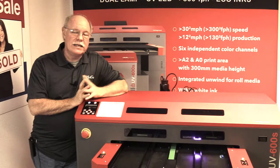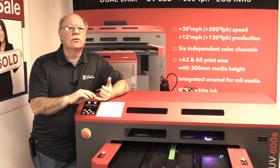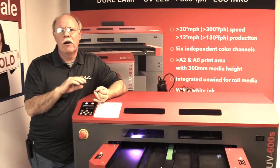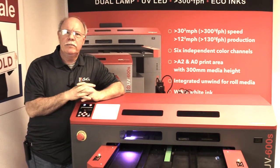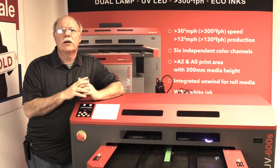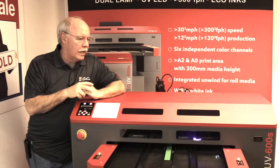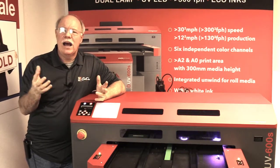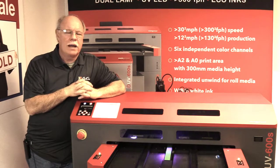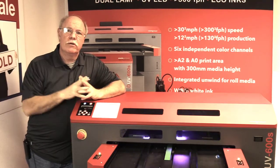So it's pretty easy to see that you can get a pretty quick turnaround. You can do this for kids' rooms with superhero characters or cartoon characters, things like that. Somebody who's got a cabin, maybe something outdoorsy, like deer antlers or an outdoor fishing scene. The one we're going to do after this is an outdoorsy type of mosaic design, kind of a nice outdoor look for a Florida room or a lanai, something like that.